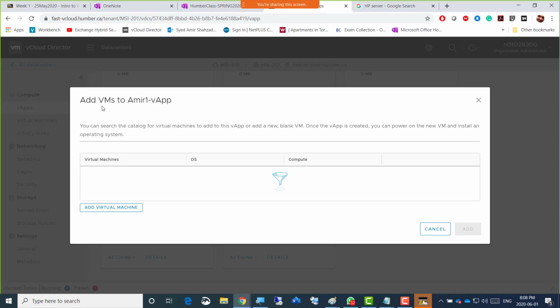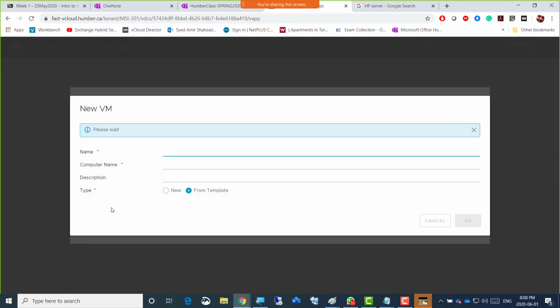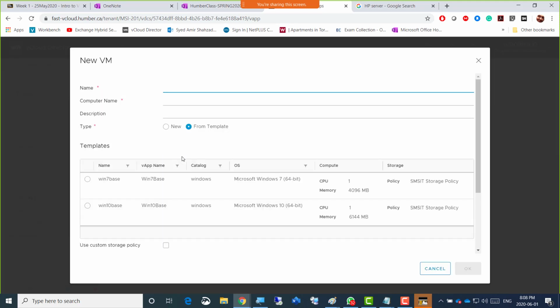So we're adding a VM, first VM out of the 4, adding the first VM inside our VApp. VApp is just a group of machines. It's an application that lets us group machines together to manage them together, right? So let's click that add virtual machine here. And then the first virtual machine name.